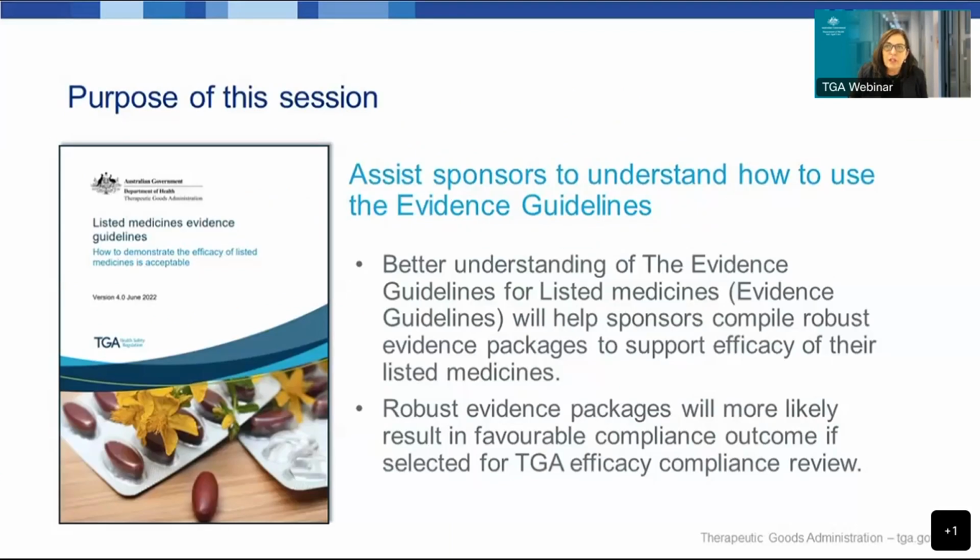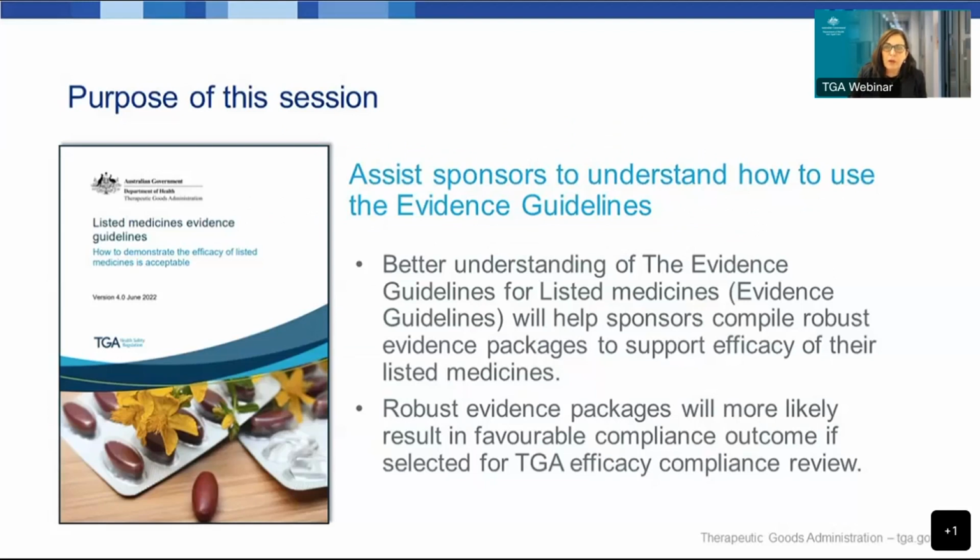The purpose of this session is to help sponsors understand how to use the Listed Medicines Evidence Guidelines so that they can compile a robust evidence package that supports the efficacy of their listed medicine. Having a robust evidence package will help achieve a favourable outcome for a listed medicine if it is selected for a TGA efficacy compliance review.